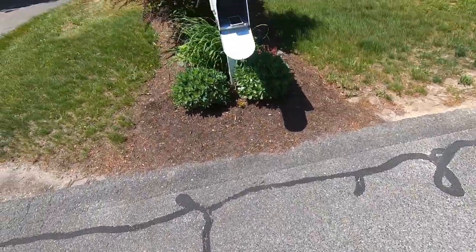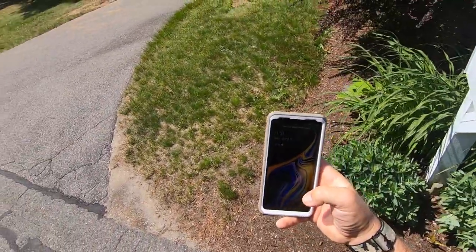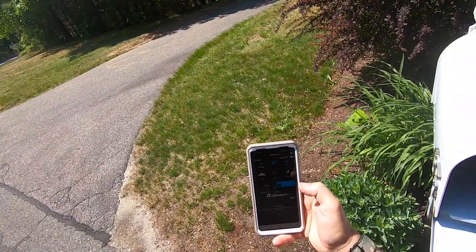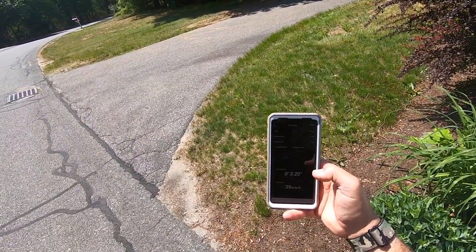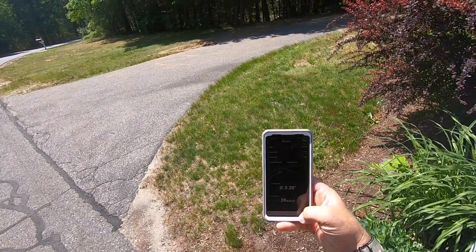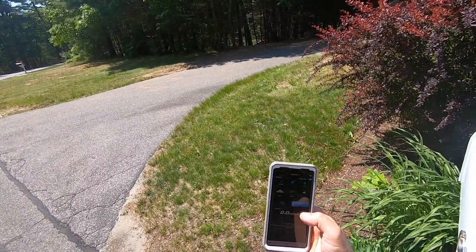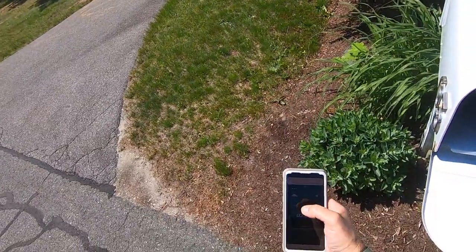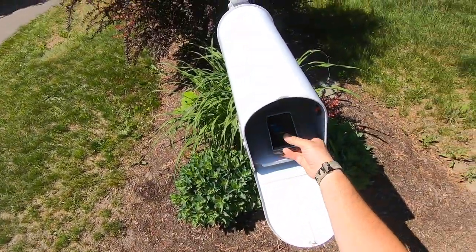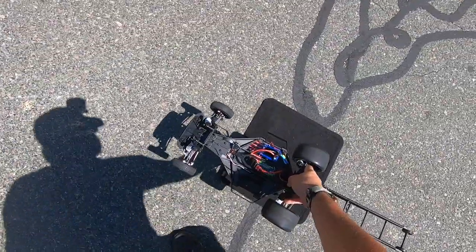So the trans brake does work. You just obviously have to have the right amount of weight in the chassis. So read, we've got 3.2 at 39 miles an hour. See if we can get one more hit. Back it out. Start. I hope this doesn't mess it up by doing that.